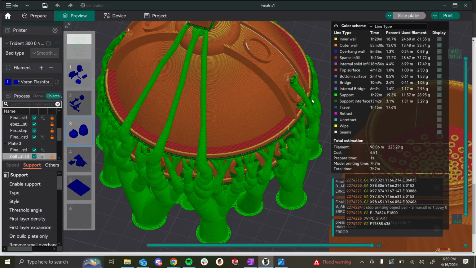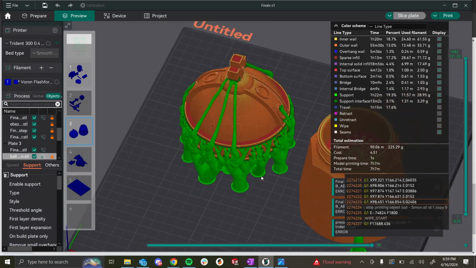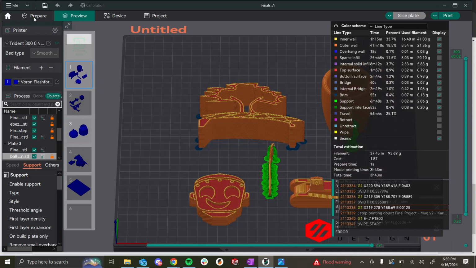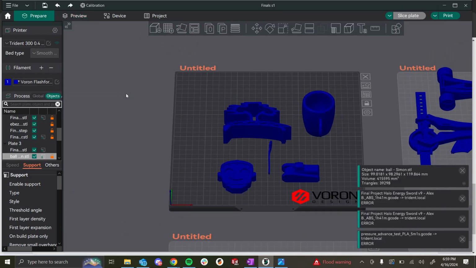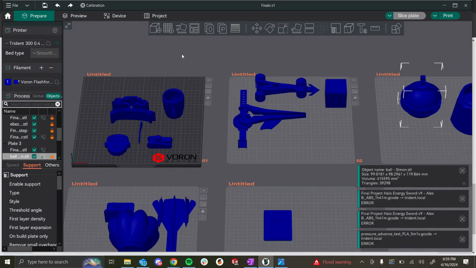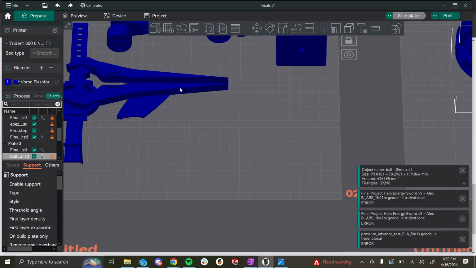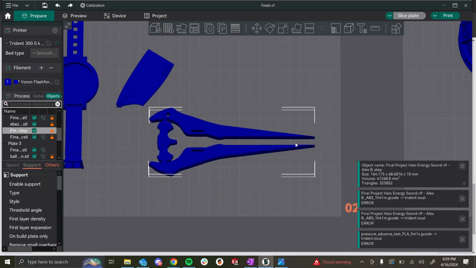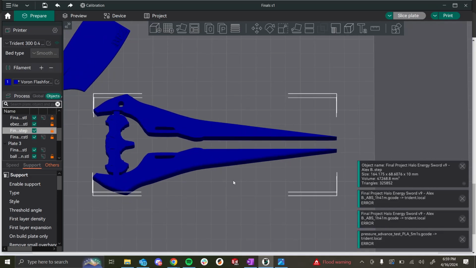Yeah, so again, if you're printing something that's really skinny from the base, the way I like to combat it, oh, oops, it's gonna lag. So in the example of the Halo energy sword, the corners have a very small surface area, and the way I combat it is by adding a brim.